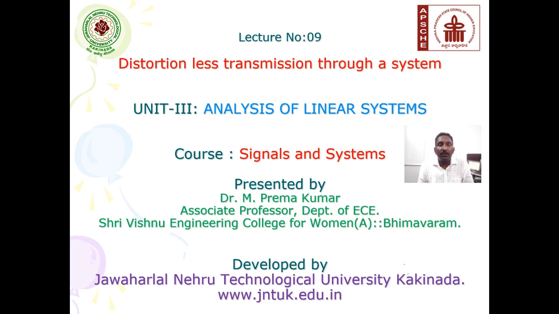In this lecture, we will discuss distortionless transmission through a system. A distortionless transmission means the output of a system is an exact replica of the input signal. That means the difference between the input and output of a system is that the amplitude of the output signal may decrease or increase by some factor with respect to the input signal. The output signal may be delayed in time with respect to the input signal because of the system delay.